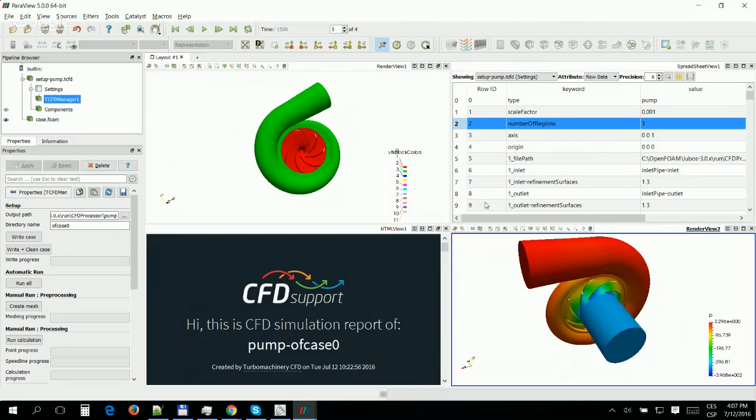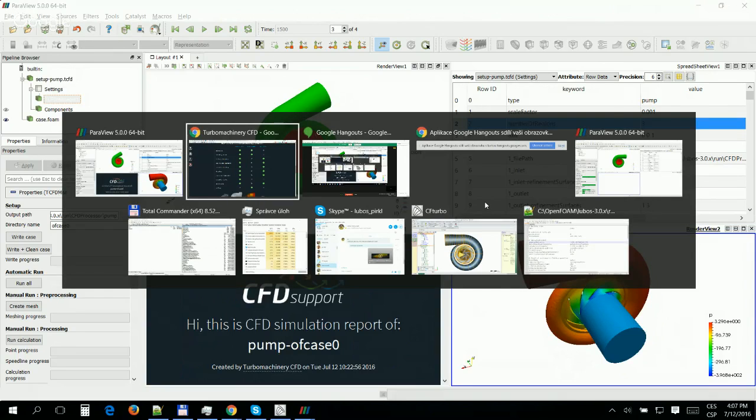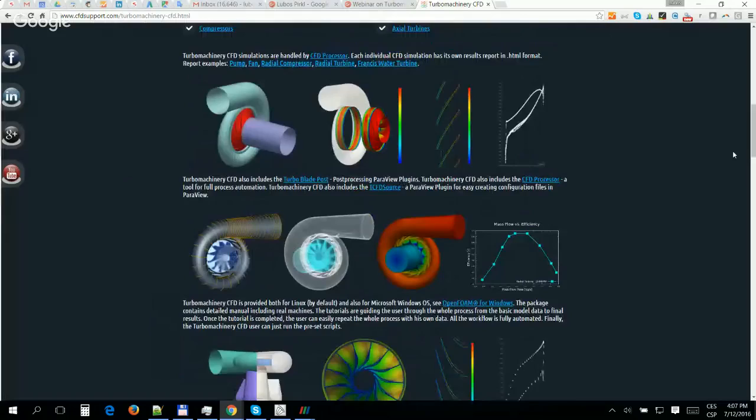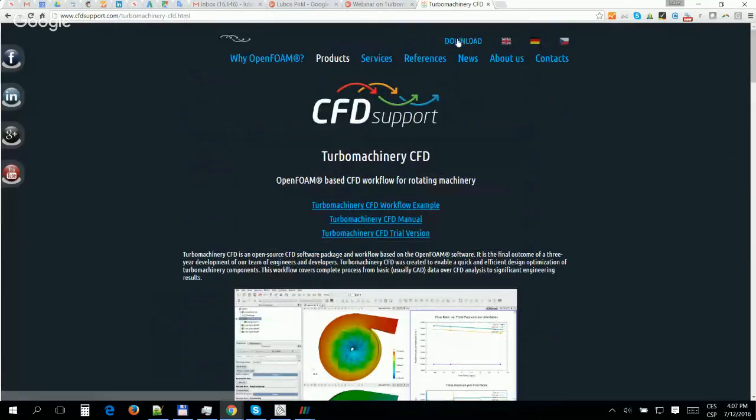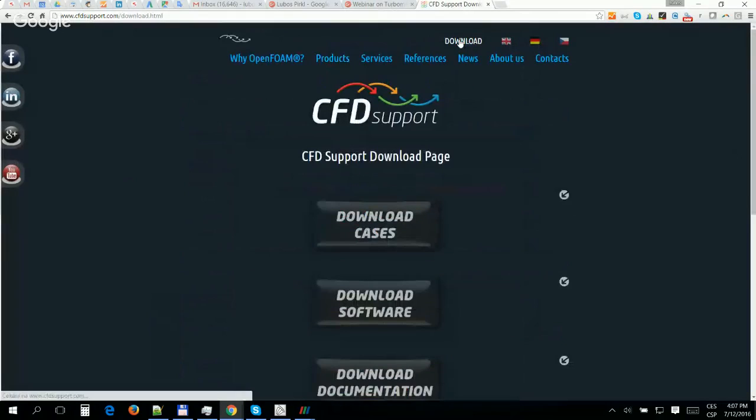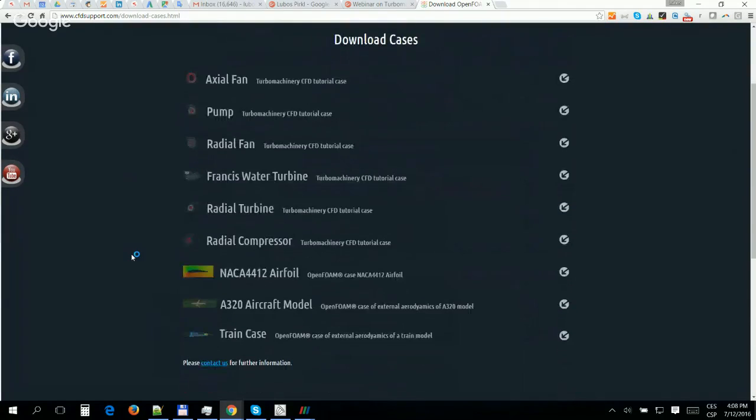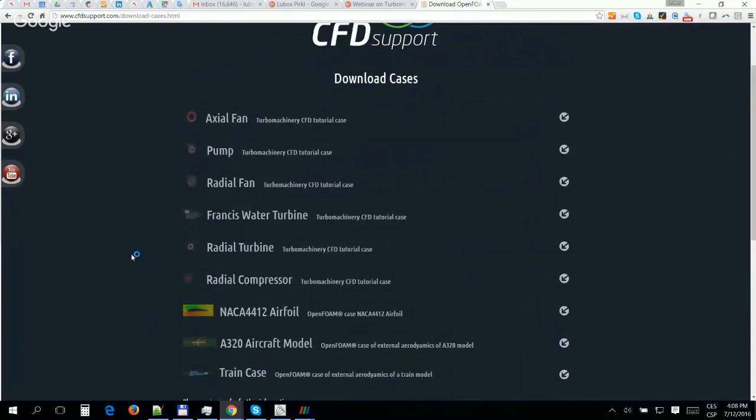Okay. So let's take a look at the pump tutorial. By the way, all the tutorials can be downloaded from our website. Again, I will jump to our website, and in the download section, at the very top, you can go to download cases, and there you can see many test cases or tutorials available.